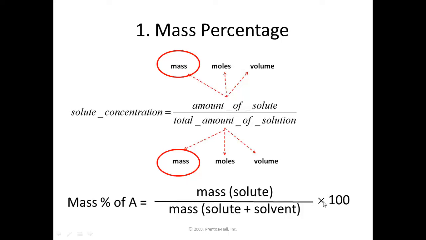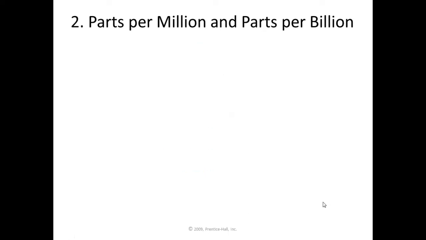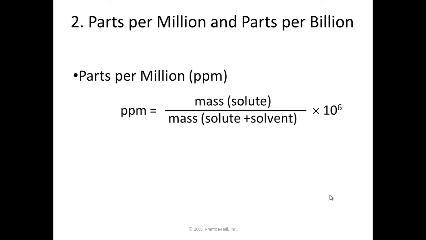But that ratio is then multiplied by a factor of 100. And parts per million, where do they come from? Well, really, they're just mass ratios, the same kind of mass ratio, but they're multiplied by different numbers. The parts per million takes that mass ratio, and it's useful in cases when that mass ratio is fairly small. The mass of the solute is about one millionth the mass of the solution. So you multiply it by a million to get a number that's easier to work with, to read, write down, etc. But really, it's just a basic mass ratio, but it's just multiplied not by 100, which would give you a mass percentage, but you multiply it by a factor of a million.